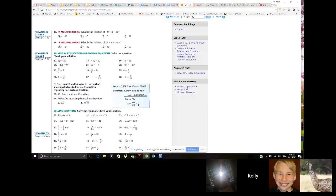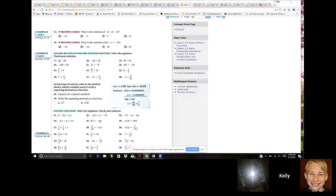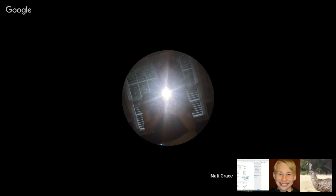I know when I first looked at it, I was like, okay, what are they doing? But this is a manual way to convert a repeating decimal to a fraction, and also another way to convert it if you have just a decimal. That was the trickiest one, I think, on the homework. How far were y'all supposed to go, 39? You were supposed to go to 39 and then do 49.